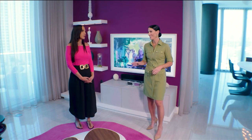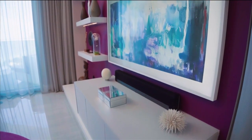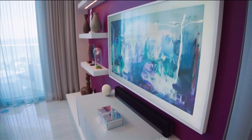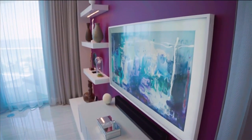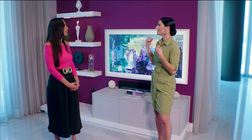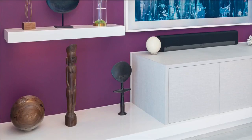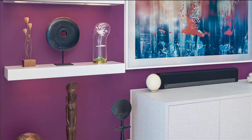No, it's really nice. And then I can't not mention the Frame TV. And again, more art and more color opportunities. The fact that it sits flush on the wall makes you be able to walk by the side of it and not see the bracket. So this solves the problem, brings in the art, and the pop of white against this beautifully saturated color is just so nice. Thank you. And it makes it feel crisp and fresh.